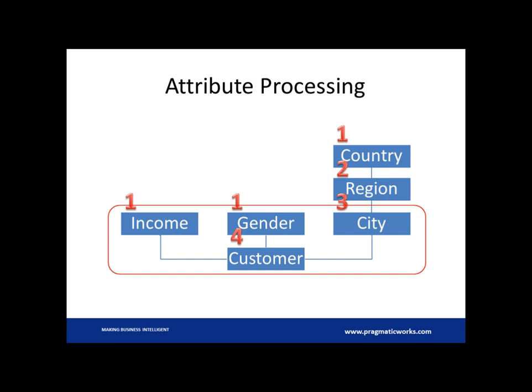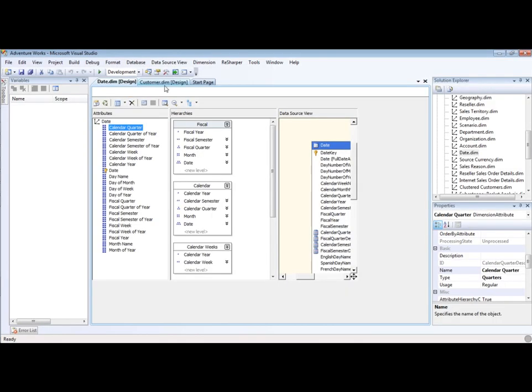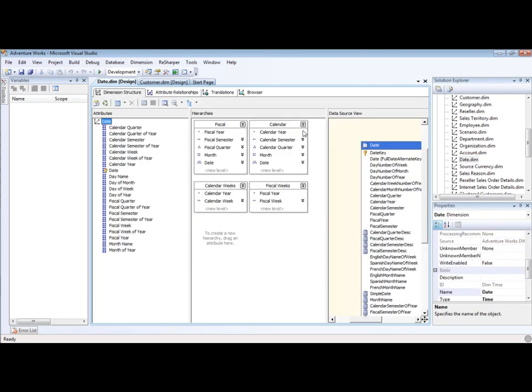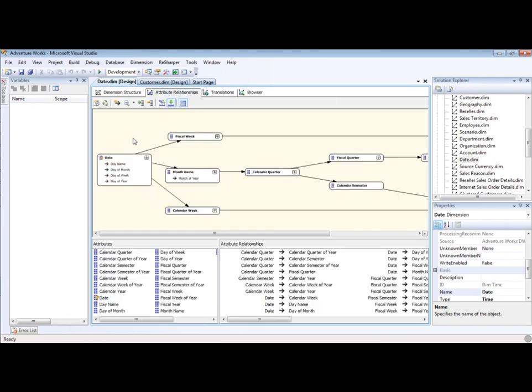So this is where attribute relationships come into play from an attribute processing standpoint. Let's take a quick look at AdventureWorks. If we look at our date dimension, just close and reopen that, and go to the attribute relationships. The attribute relationships is where you define the hierarchy of how these attributes relate to one another.